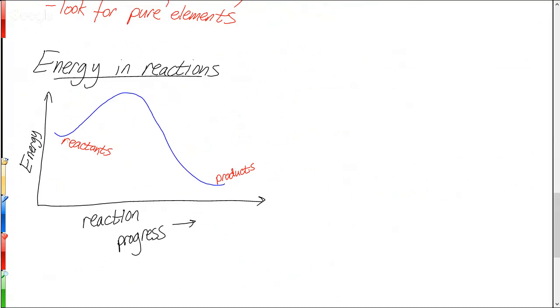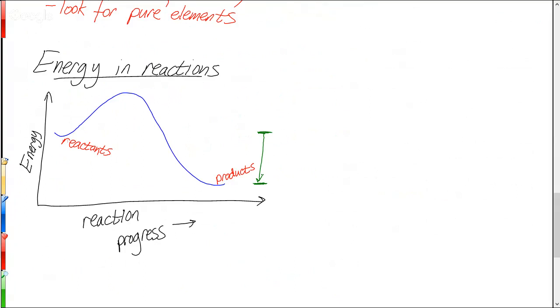As this reaction goes, we change energy level from where we started, and we kind of go up the hill and then drop back down. So we can learn a couple things from this diagram. First, we can look at the difference in energy between the reactants and the products. Has the energy overall gone down or gone up? We just look at the beginning and the end. It's gone down. We started at a higher energy. We ended at a lower energy.